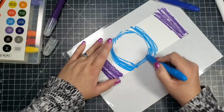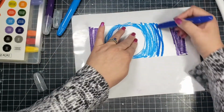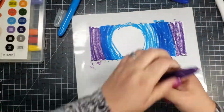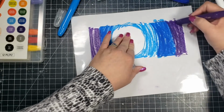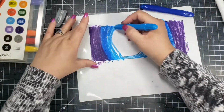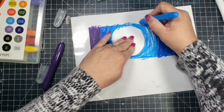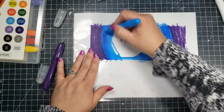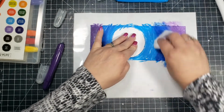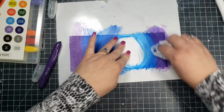But the paper I'm using for this is hammer mill cardstock, and that's important to note later on when I make another mistake. I'm just taking the crayons and coloring like you would with crayons, putting the darkest purple on the outside, then the dark blue, and then the lightest blue towards the center, near where I have that moon part masked off. I go over this twice, and again, these are really creamy, super easy to work with. Then I'm taking a baby wipe and blending all of those colors together and getting them smoothed out.